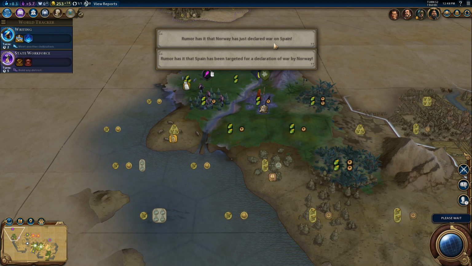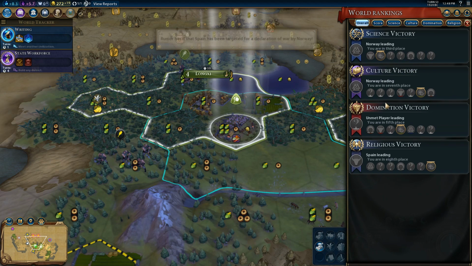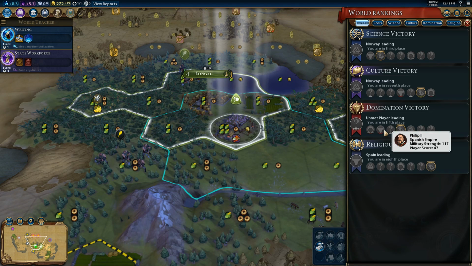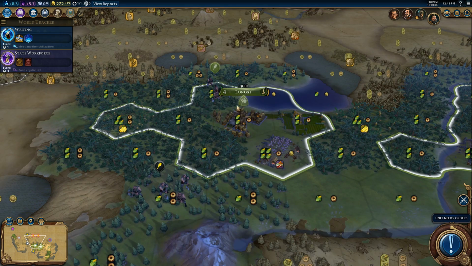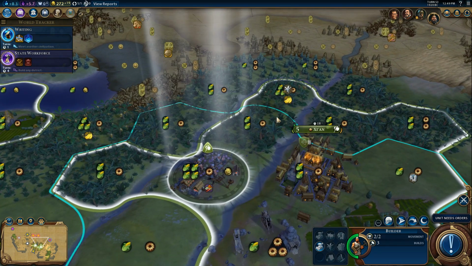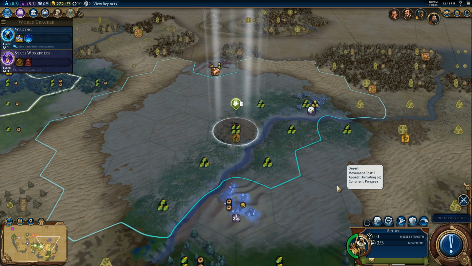Norway has declared war on Spain. Already. What's their military strength amongst each other? This is Norway, 97. This is Spain, 117. It's really close. Though there's not really going to be any clear-cut victor at the moment. Alright, I got the spices. Let's go for the bananas. But I'm going to be doing that next episode.